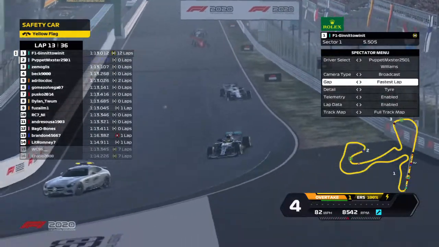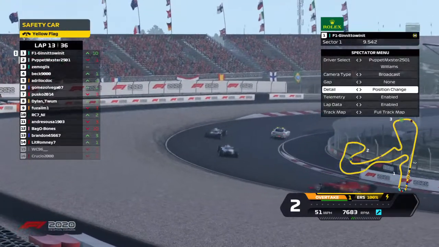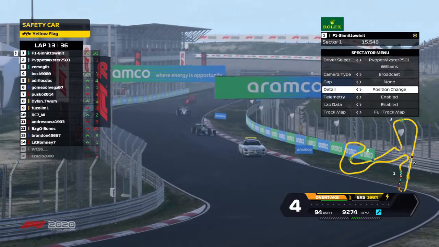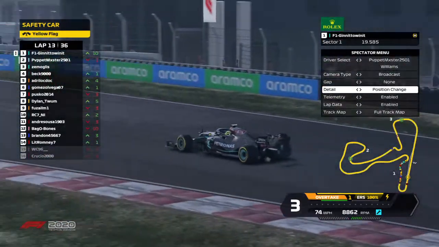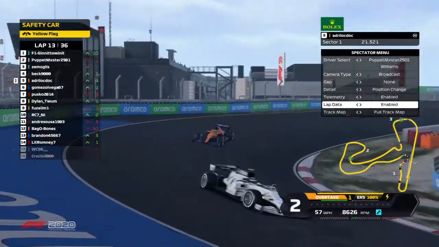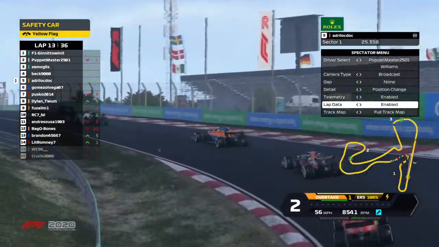There's a position change. There we go, position change. So Zenith right now, because he is yet to pit, has been moved up into 1st place. Puppet Master is still in 1st of the drivers who are yet to pit. Zamoglis in 3rd. Beck in 4th. He's gained a position. Adri's gained 4. He's benefited greatly from pitting under that VSC.